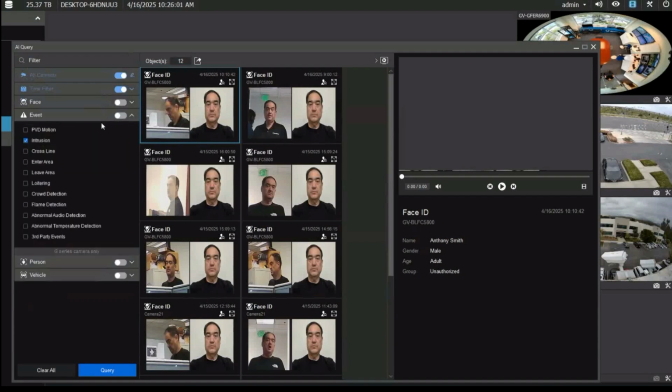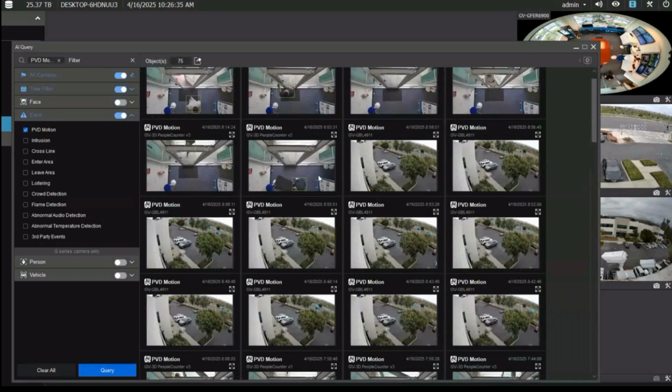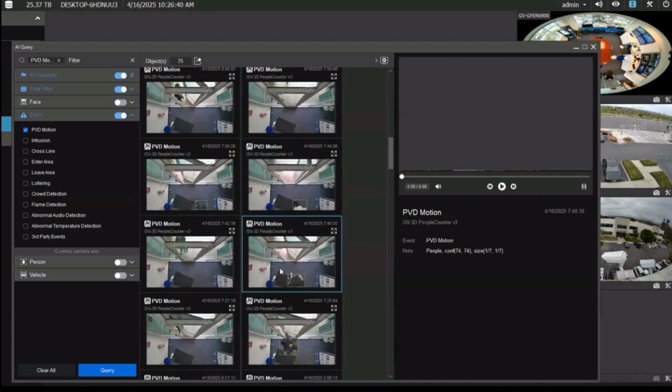The next drop down here would be the event category. This would be for any camera that has analytics built into the camera, any Geovision camera, I should say. As you can see here, there's a list of those analytics that you have the ability to search by. Most likely this list will increase later, as they will be adding in additional analytics that can be searched. But for example, PVD motion, let's say that you want to only look for people or vehicle detection based motion events. You have the ability to search those events right there, and it will narrow it down and show you all the PVD activity. And again, you'd be able to double click and play back your footage associated with that event.